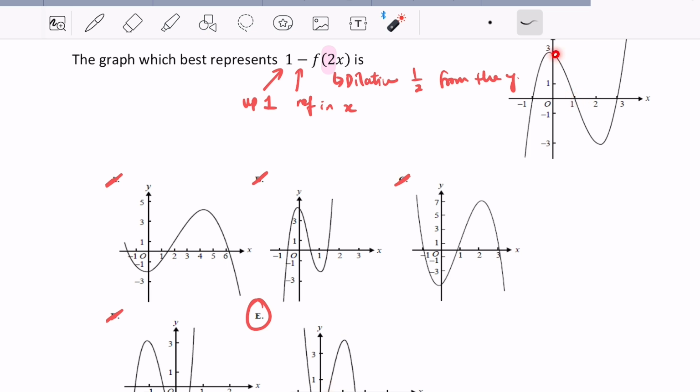And then the other thing is that we had the y-intercept being at 3. When it gets reflected, it will be at -3, but remember how it's moved up by 1. It should now be at -2, which indeed it is. So the answer to this question would be E, and you can do it either through a process of elimination or just sort of considering all of the transformations happening at once.